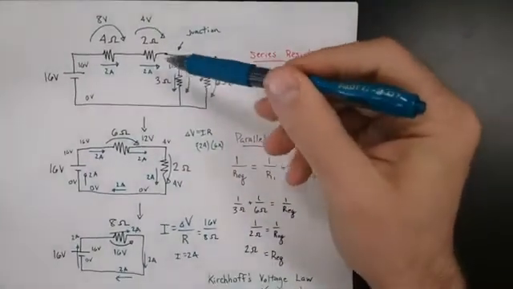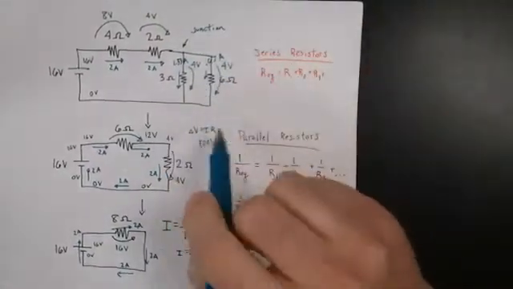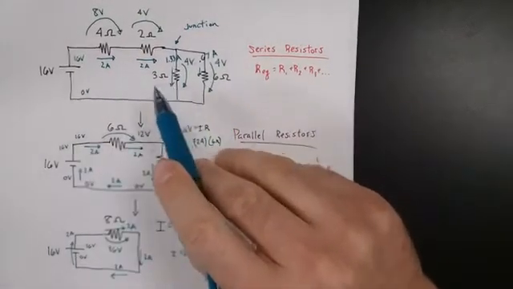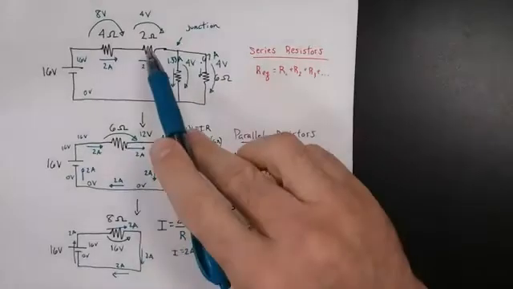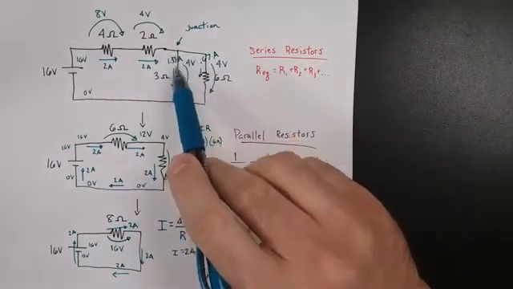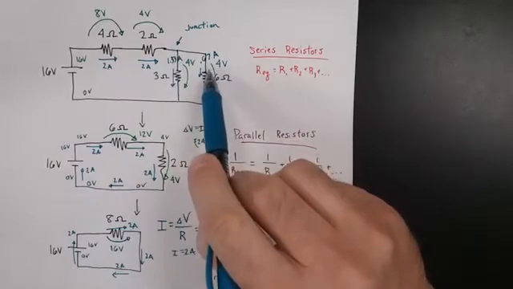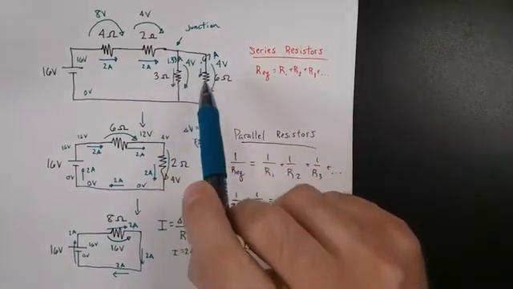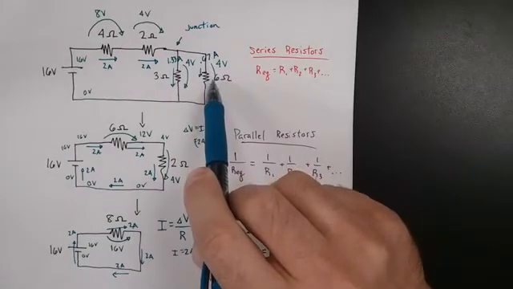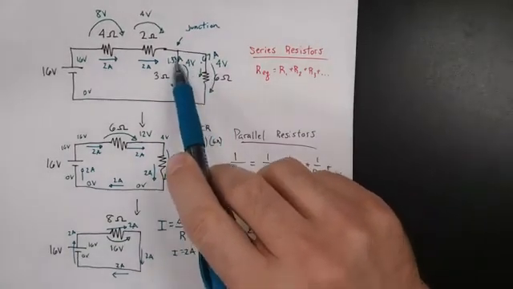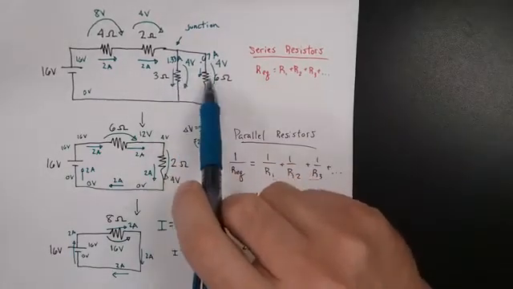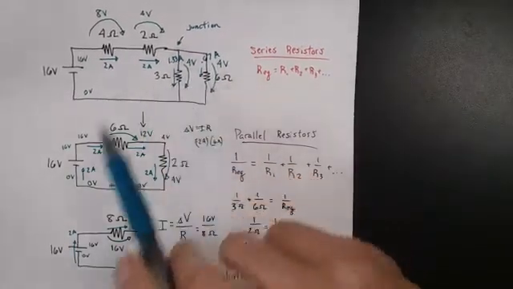I could have also figured that out by looking at a ratio here, realizing that this is twice as much resistance as this resistor right here. So that 2 amps is going to split up, and twice as much current has to go through here than goes through here. And that's the way the math works out. Twice as much current goes through here, twice as much resistance here. So the currents and the resistances go together, because I times R here has to equal I times R here, because in parallel, these have to have the same voltage.